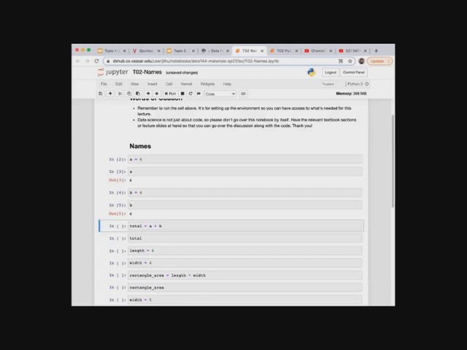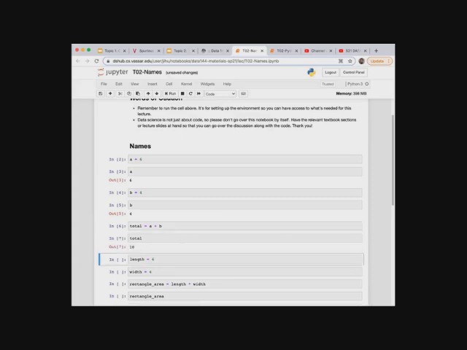So for example, the total. Now we define it, so total again goes before the equal symbol. So this again is the name. And then on the right hand side, we're doing addition. In particular, we're doing the addition not directly with 6 and 4 anymore. We're actually doing A plus B. So whatever is stored in A and whatever is stored in B, after we run this total equals A plus B line, we're adding whatever is stored in A with that stored in B. So we know here the total will be 10, because 6 plus 4 is 10.